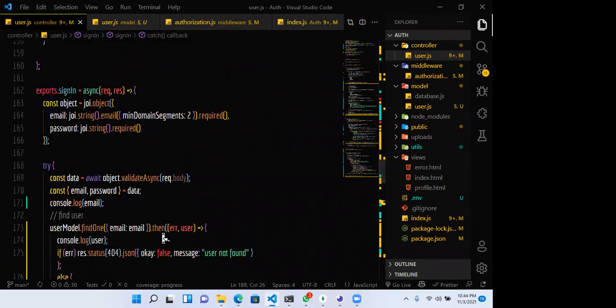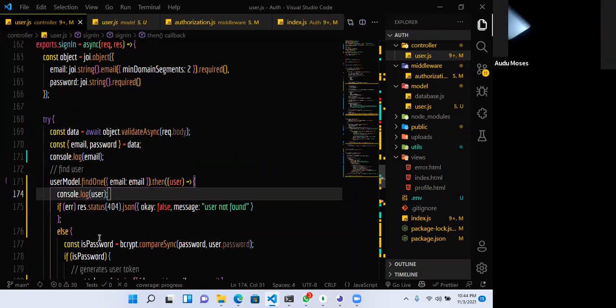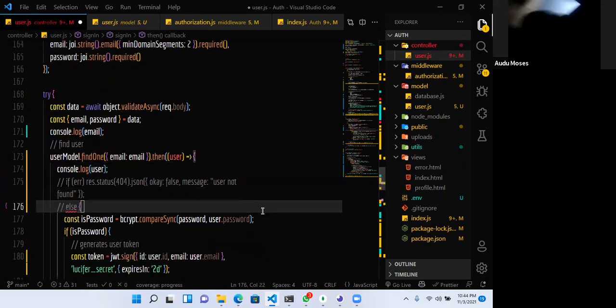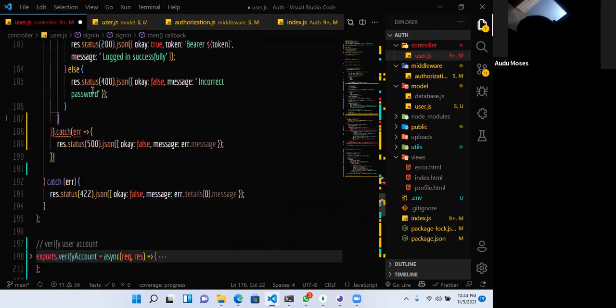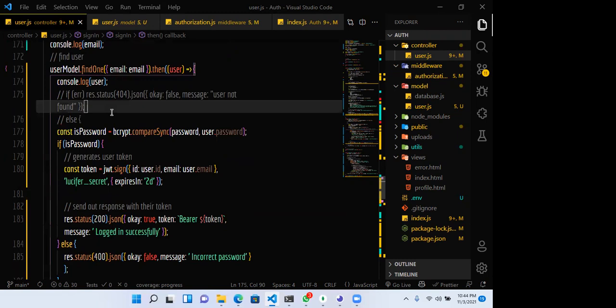Let me just double check again. We're not expecting error here, so let's take this off. Yeah, let's leave this. So take this line off, take this line off, take this one off as well. Okay, so let's check.